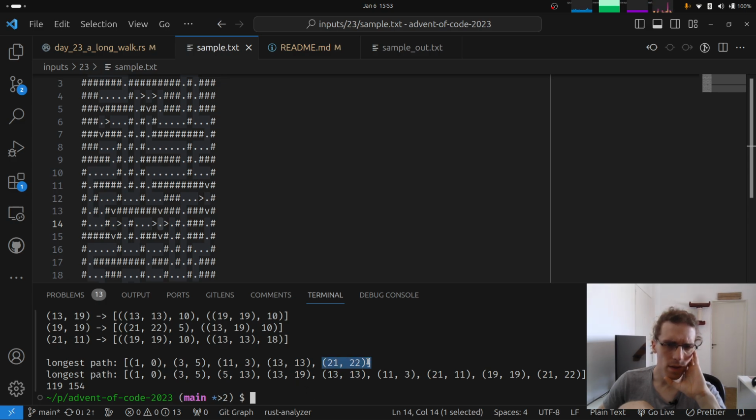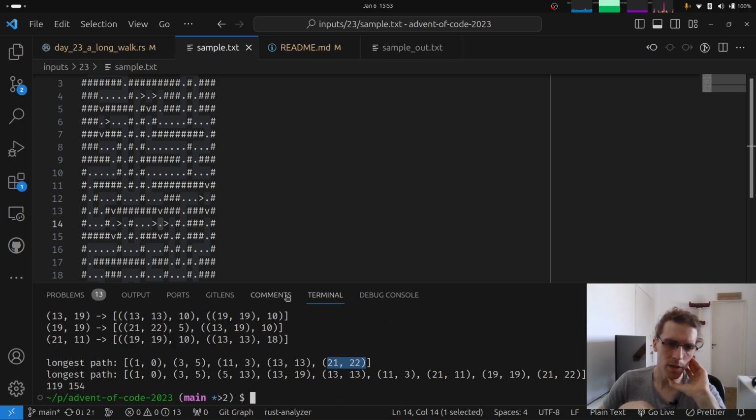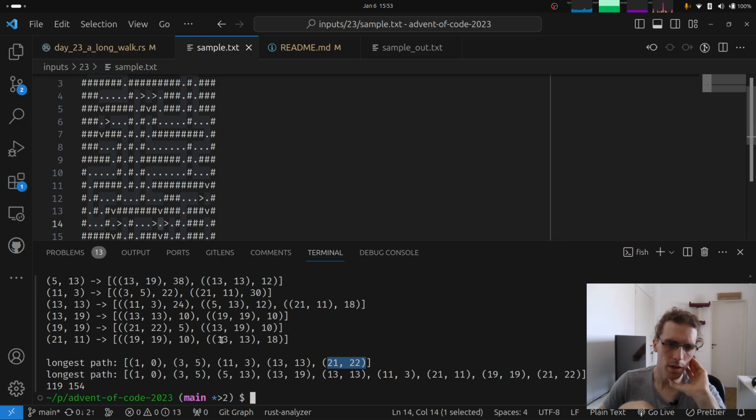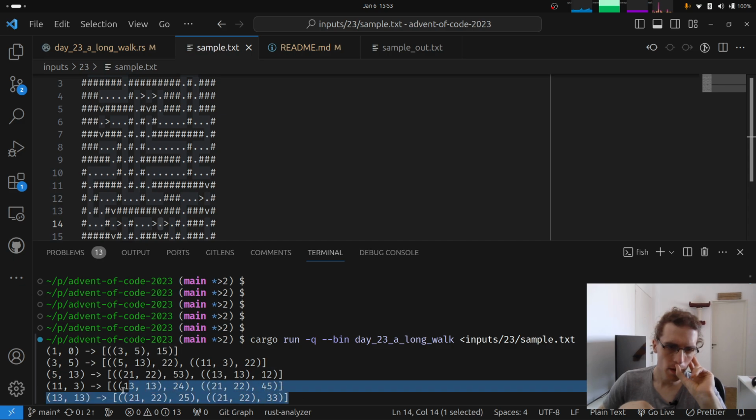The only thing that I can think of is there is a new connection from 13 to this, which should be longer, but we should have always been taking the longest one, I think. Although let's take a look at that. From 13 we now have either 25 or 33 cost.